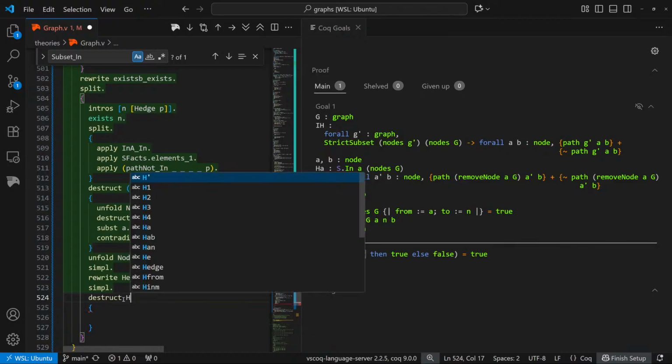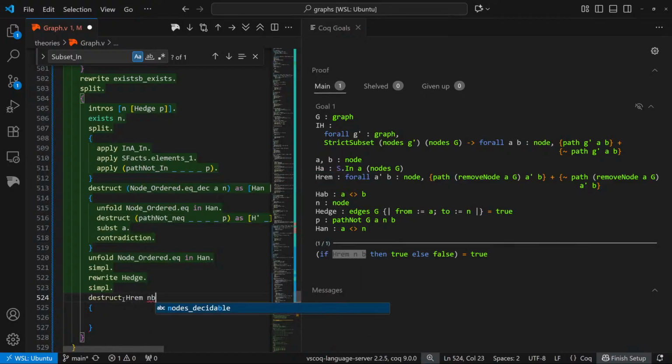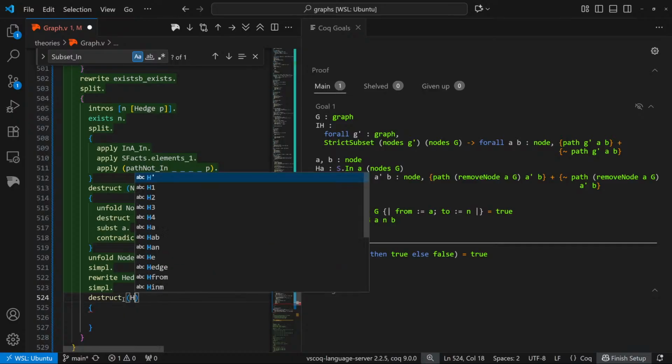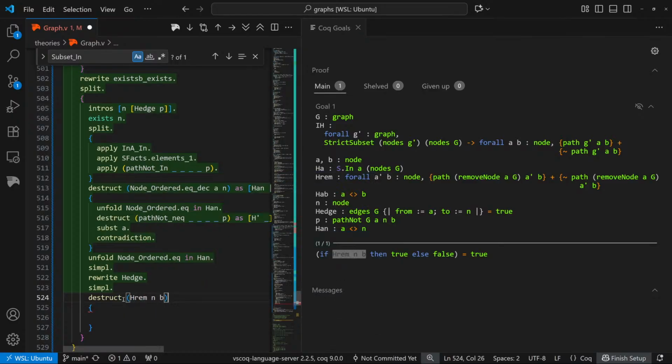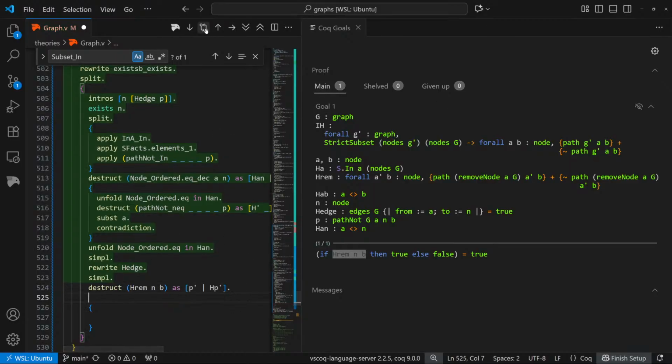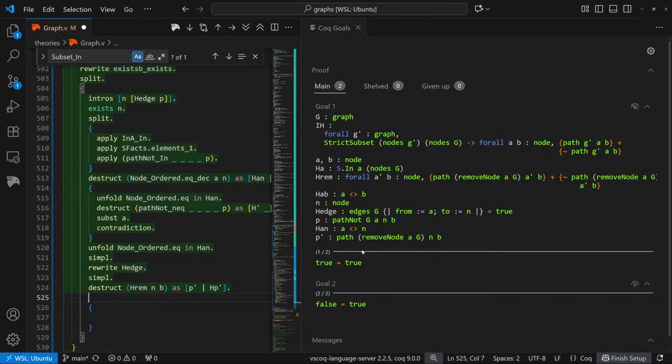Destruct h rem and b as p prime, h p prime. So now in this thing here, we just have the path is equal to true, like true is equal to true, so it's auto.